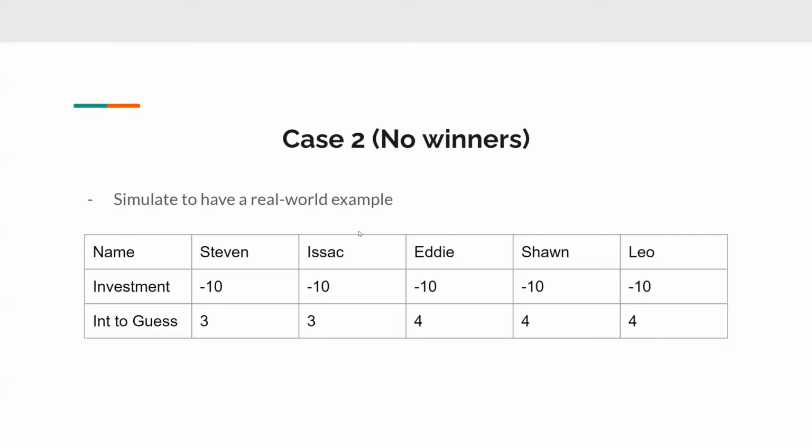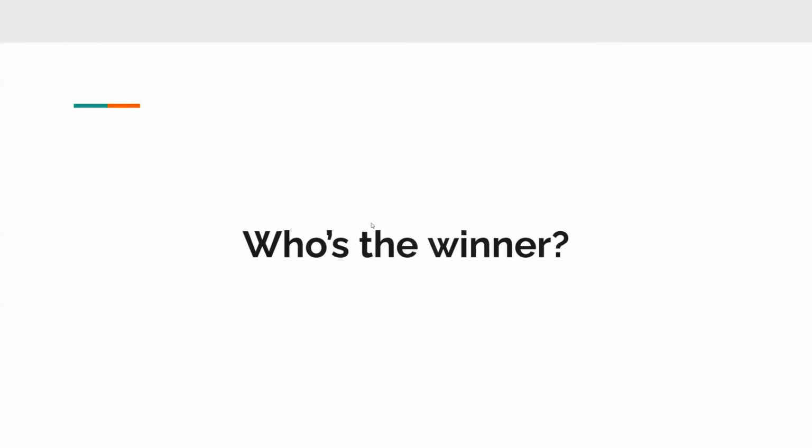And for case 2, where there are no winners, this is another real world case, and we also have these 5 guys, and the integers they take this time are 3, 4, 3, 3, 4, 4, 4. So in this case, we can always find a repetition of one player over the others. So actually, we cannot find a winner here. And in this case, all of the money just goes back to the contract, and no one wins, no one loses.